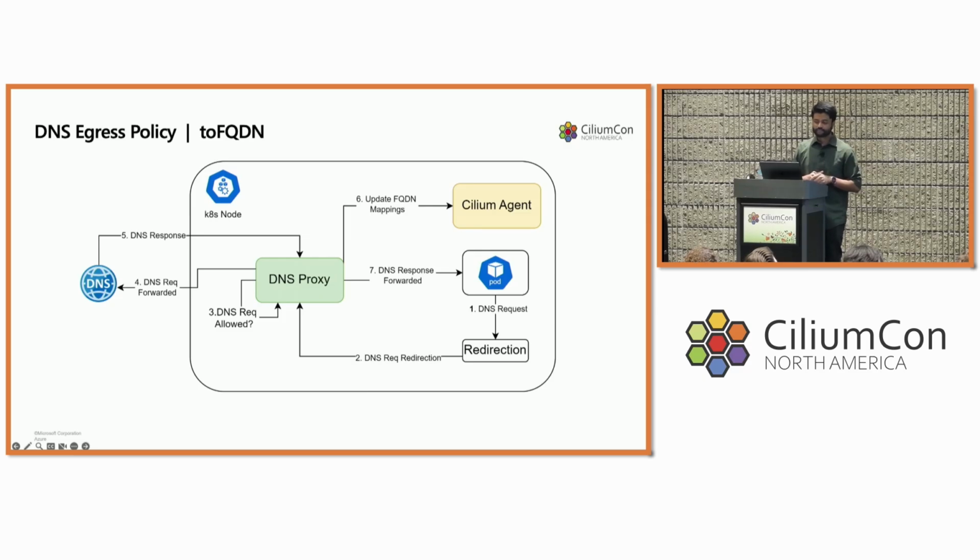Before we get into the details of the talk, we need to understand how the existing system works. So we'll take a little time to go through what's happening today in the OSS. Let's say you create a pod on a node, and you created an FQDN network policy. Your application tries to make a DNS request, and Cilium transparently intercepts all of these DNS requests so that Cilium can know the mappings between the domain names and the IP addresses. Cilium does this by a combination of marking packets and some iptables rules, and it transparently sends the request to a userspace DNS proxy.